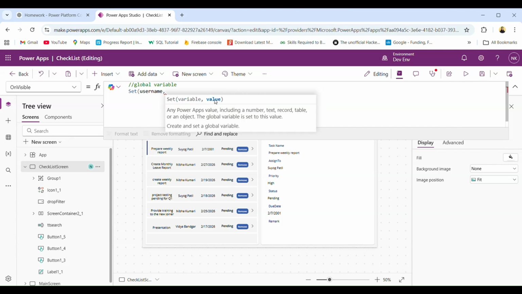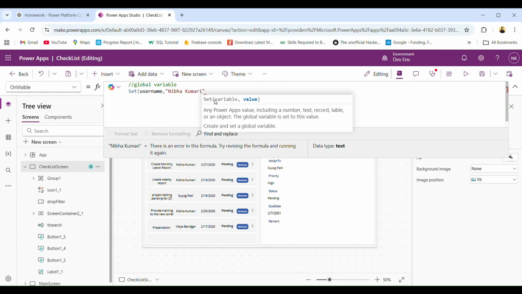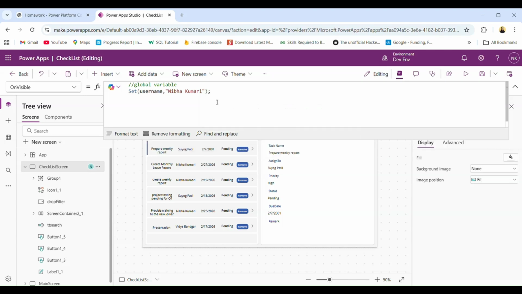And here we have to specify the value, what exactly we want to store in the variable. Now, if you just select this part of the code, currently it is showing blank. If you see, username is equal to blank.